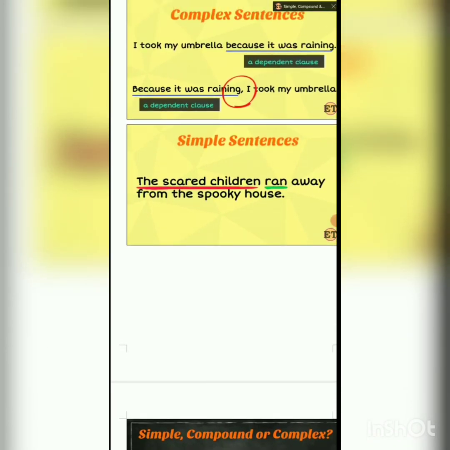Fine children. So here I end my chapter. Today we have learned clauses and their types. Okay, and what are the types? Independent and dependent. Again we have learned the types of dependent clauses. What are those? Noun clause, adverb clause and adjective clause. And then we have learned sentence structure, changing simple to compound, compound to complex. Okay children, that's all for today.